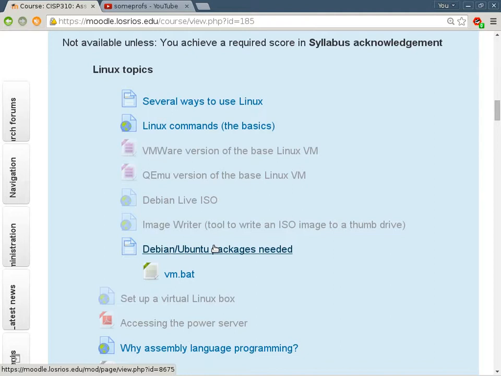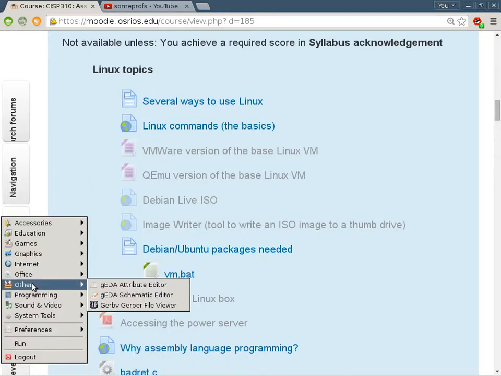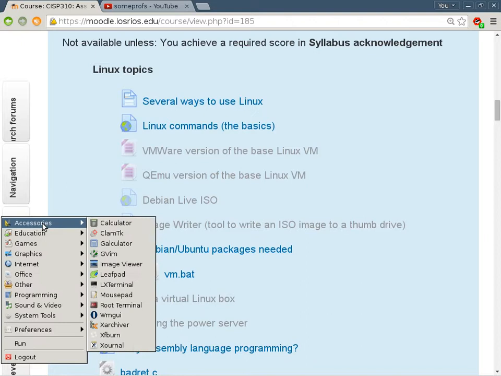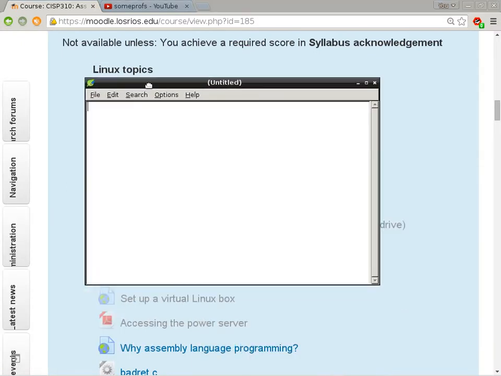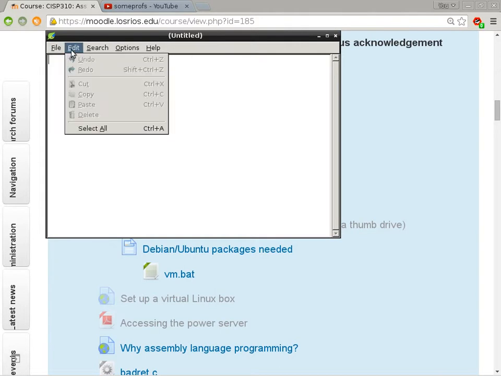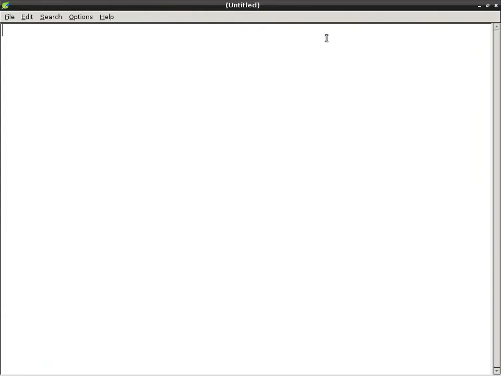Just to remind you guys what a gate is, there are 3 types of gates that you should know already. We don't call those gates in cisp310, we call those operators, or logical Boolean operators. So what I'm going to do is use a little notepad here, as if it is a whiteboard. This way, everything is recorded. So I'm going to change the font, make it a little bit bigger, so everybody can see it. Okay, so here's my little whiteboard.